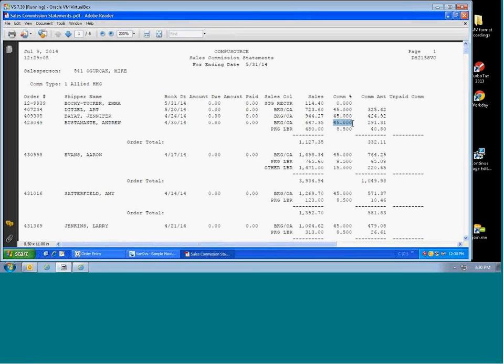They do a calculated value of a percentage and a commission amount. So for instance, here on this Bustamante Andrew, I'm with a booking or origin commission. Apparently I was paid $647.35 by the van line, and I'm giving 45% of that to the salesperson. In addition to that, I'm paying for some packing labor. Apparently I billed at $480, and I'm paying the salesperson 8.5% or $40.80.